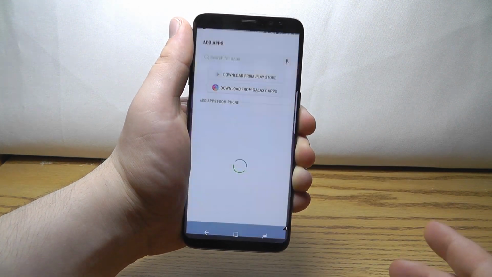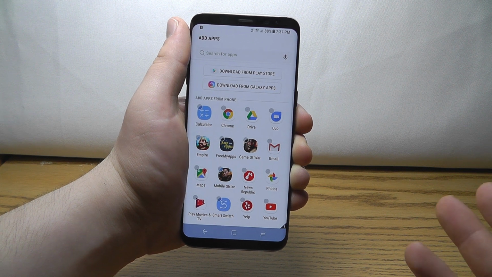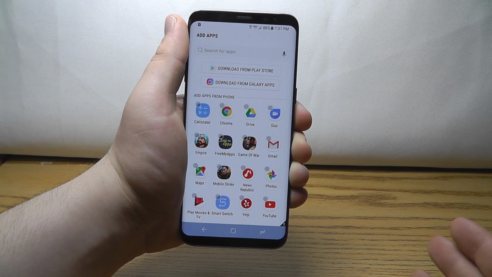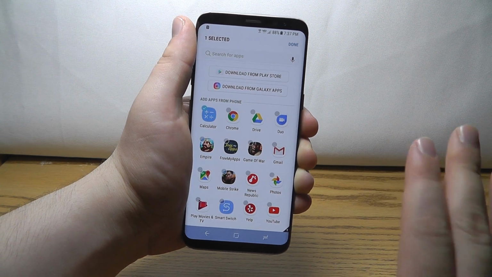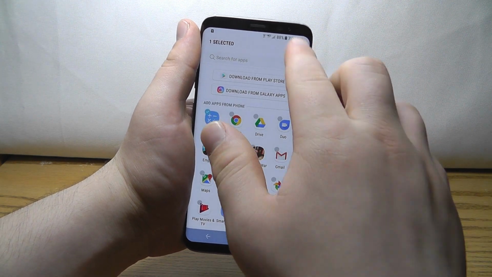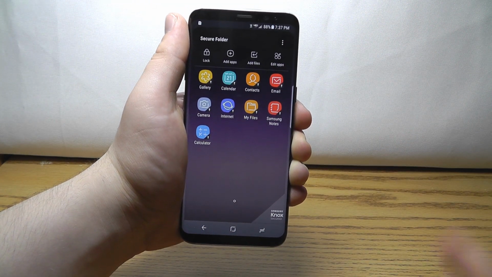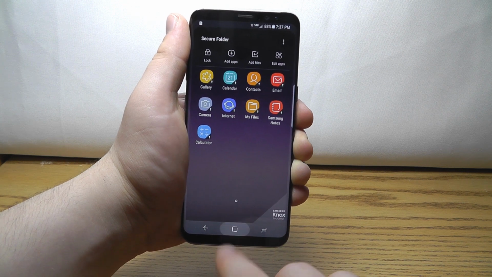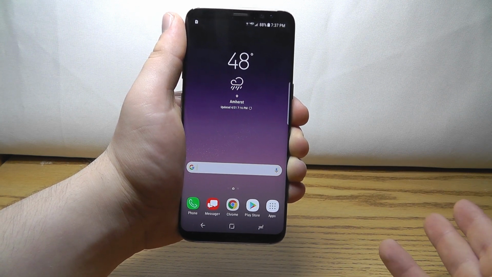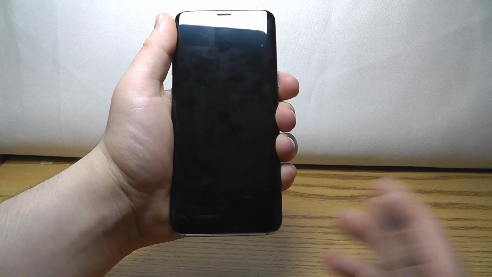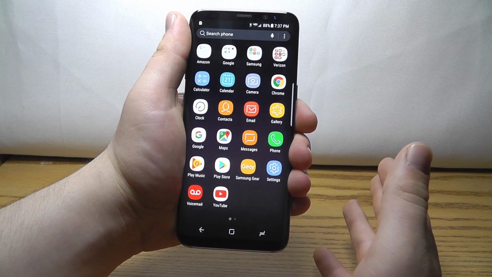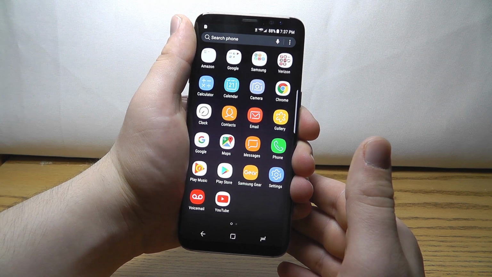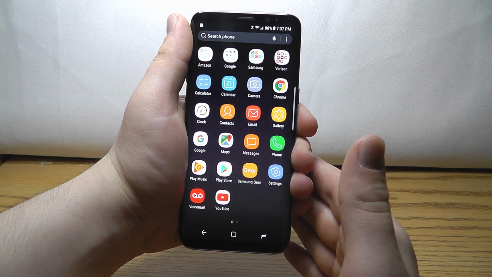But if you wanted to add apps, let's say there were certain apps that you wanted to make sure were super secure, right? So let's say, for instance, you wanted to make sure the calculator was as secure as possible. Just click Done, and that's going to add it now to this new secure folder. And that's going to mean that in order to access that, once your device is off, you go back in order to access that secure folder, you are going to need to use that code. Let's take a look.